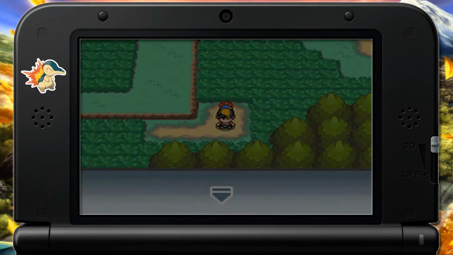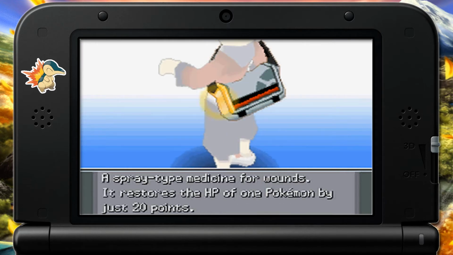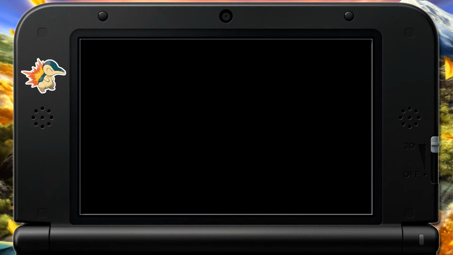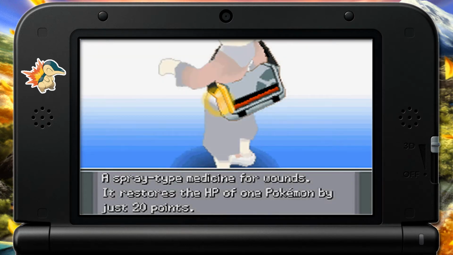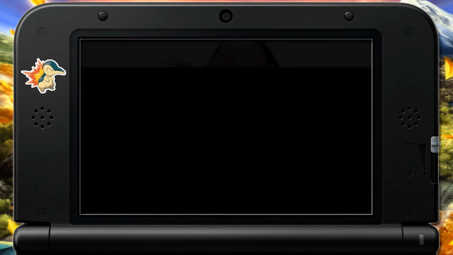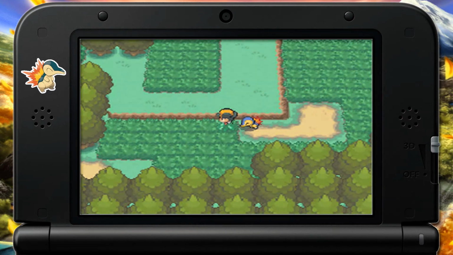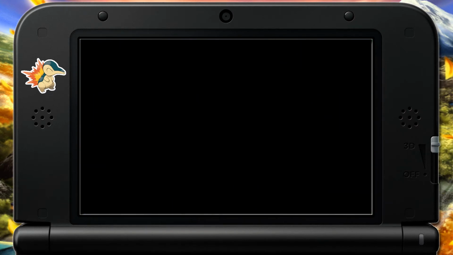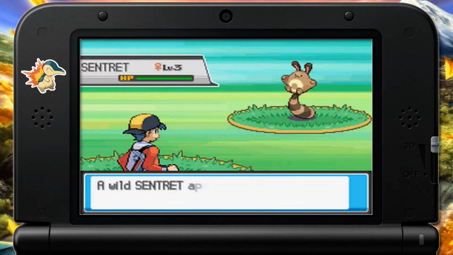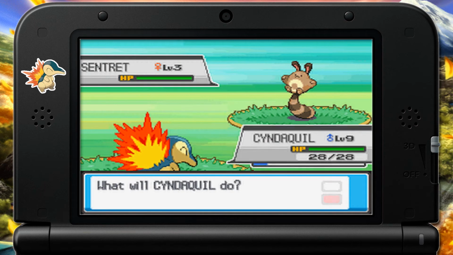So we already have Pidgey on our team now, and I'm just going to go in here and heal up some of the Pokemon that I have. Cyndaquil's a little bit low. Okay, heal up the Pidgey there as well. Okay, let's take off here again, and I've just run into another wild Pokemon. At this point, it's a Sentret. Sentret is a normal type Pokemon, if we've not already discussed this.